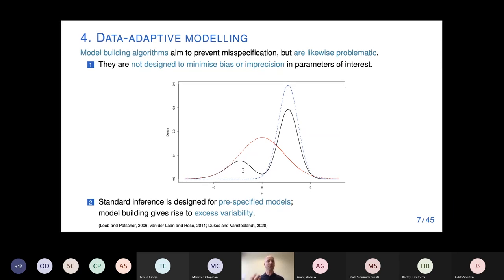In fact, on repeated sampling, each time we analyze a new sample from the same population, we may end up choosing a different model, and this is leading to additional heterogeneity. And the picture shows this to some extent. So here you can see how the estimator of the effect of interest would be distributed if we always pick model one. That would be sitting around zero, which is the truth in this case. If we always pick model two, then we have an estimator that follows the blue distribution, and so it's biased, but a bit more precise. But when we use the data to help us decide which model to pick, then in some data sets, we will go for model one, in some data sets, we'll go for model two. And so eventually we see this mixture distribution, which indicates that the estimator has bias. It has more variability than had we picked one model in the first place. And we have this deviation from the usual normal distribution.